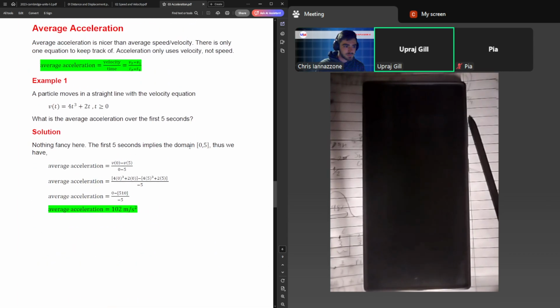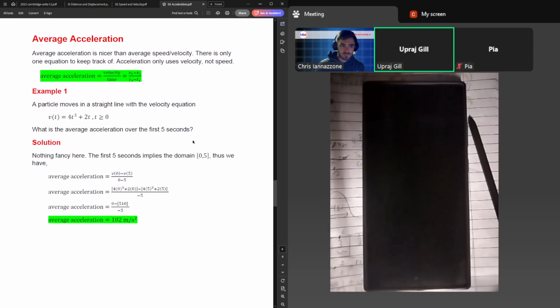Excuse me, Chris. I'm not sure if I'm right about this, but when this is velocity on time, does it mean the change in velocity over the change in time? Change in velocity, change in time. Yes, that's how we usually calculate average acceleration. Yeah, so it's the same way as rise over run. The reason why I'm saying not necessarily change in velocity over change in time is because that's usually differentiation type notation, and that's where you start thinking about instantaneous type stuff. So as long as we're on the same page that it is effectively just rise over run, then yeah. All right, cool. So it's rise over run of your velocity. That gets you average acceleration.